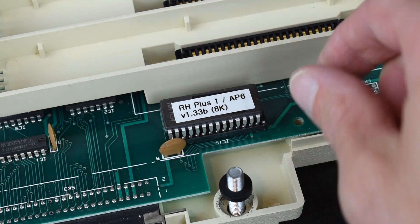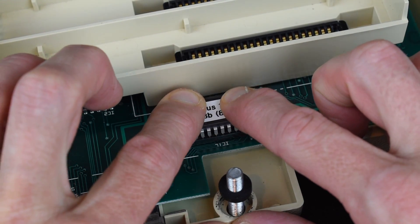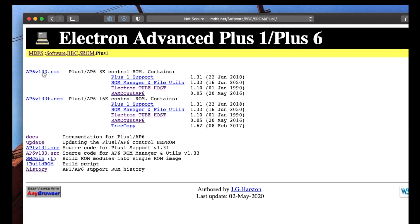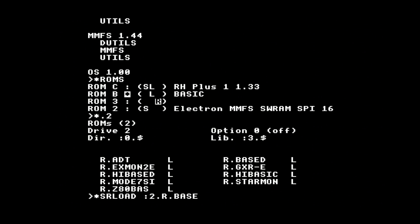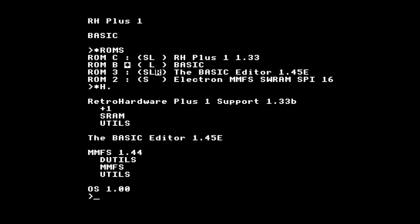The Elk SD Plus One itself doesn't come with a replacement ROM, but you can download and burn an EEPROM yourself, or find someone else willing to do it for you. You'll need the 8K version though, as the socket in the Plus One doesn't support the full 16K of a sideways bank. So with the ROM replaced and the Elk SD Plus One installed, you have all the utilities of the Elk SD64, with the exception of the Tree Copy Utility — as that needs the extra space in the 16K version. This lets you load programs into sideways RAM from the SD card, as well as lots of other handy things, like set the language to start on break, and dump the contents of files in hex and ASCII.